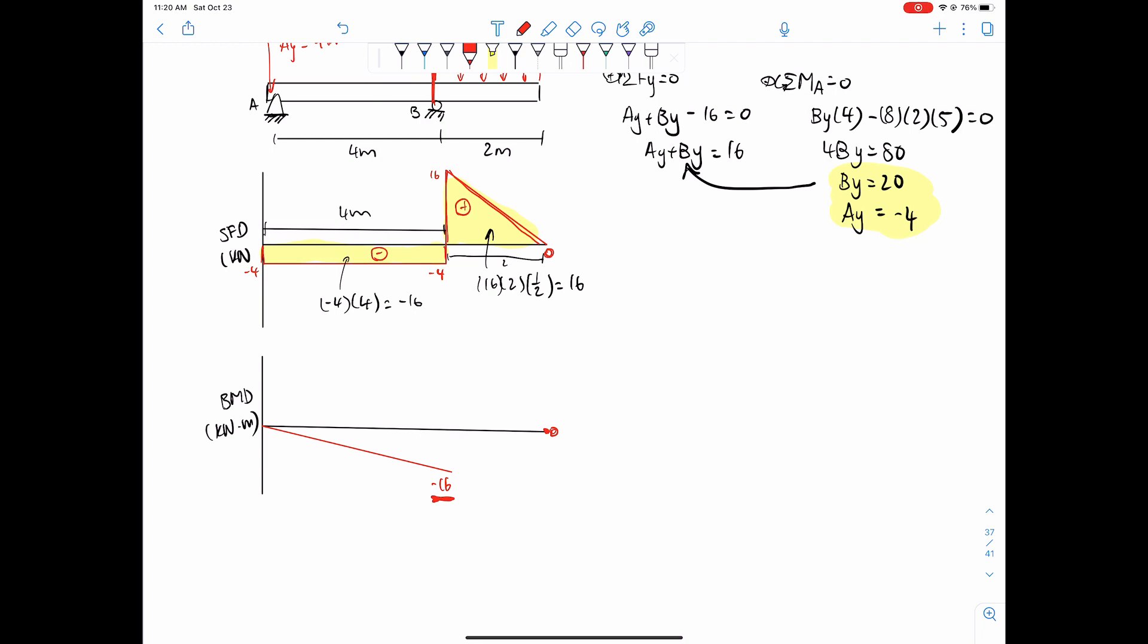Well, the thing is, if we just split this triangle into two, we know that the one over here, this area, is greater than this area. So which means that in the first half, there is going to be more positive going up. So more positive equals faster going up, and then finally, when you get to 0, well, you have a slower rate of increase. So faster rate of increase, slower rate of increase. Faster rate of increase corresponds with more area. Slower rate of increase corresponds with less area. Okay, so we can just draw curved, we can just label that real quick. That's for your technical points.